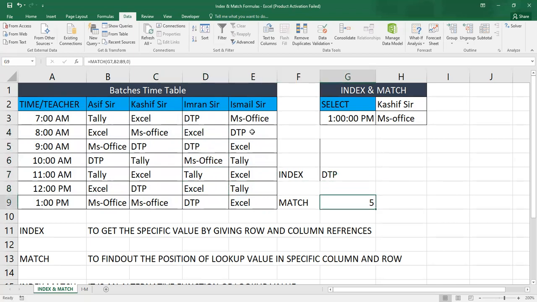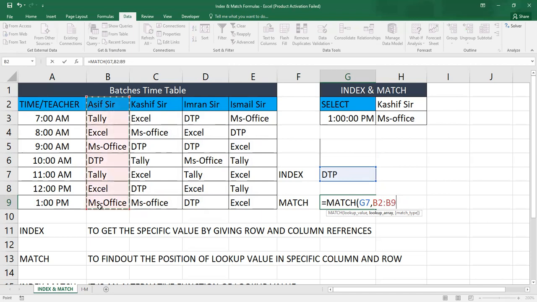Now I use the MATCH formula to find the specific position of a lookup value. For example, my lookup value is DTP, which is the result of the INDEX function, comma. Now I select the column where the lookup value is located.